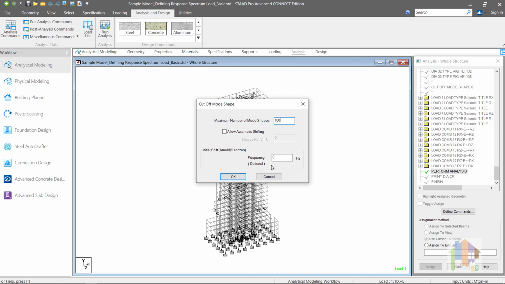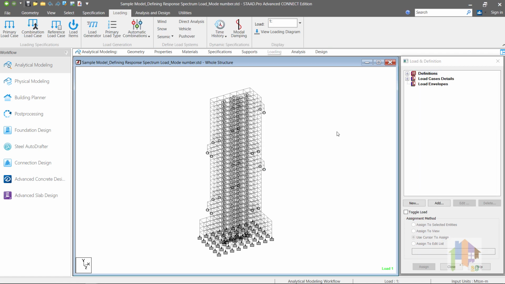But as all load cases are considered for analysis, analysis time will also increase. If we perform 3 trials to get the optimum mode number, each trial will take a considerable amount of time. To reduce this, for this trial phase, we can use the same model without any load case and use the modal calculation requested command, which performs the eigen solution. You can say this is the first step before creating the response spectral load cases. As no other load case is present, analysis time will be reduced.